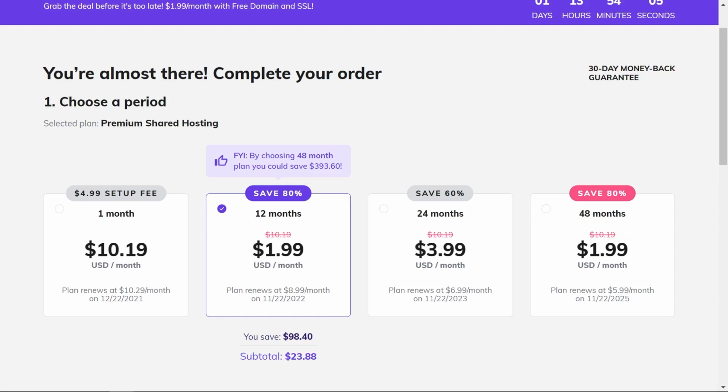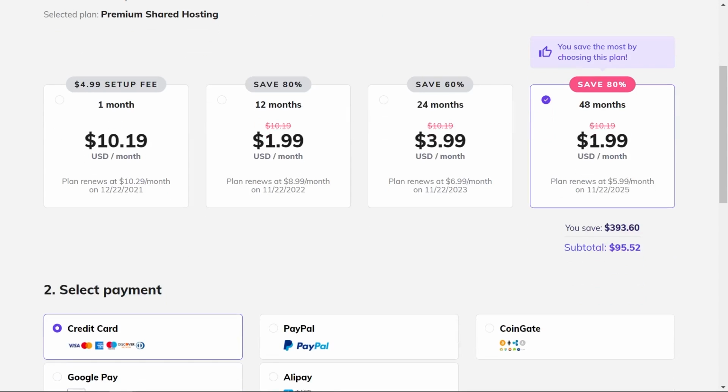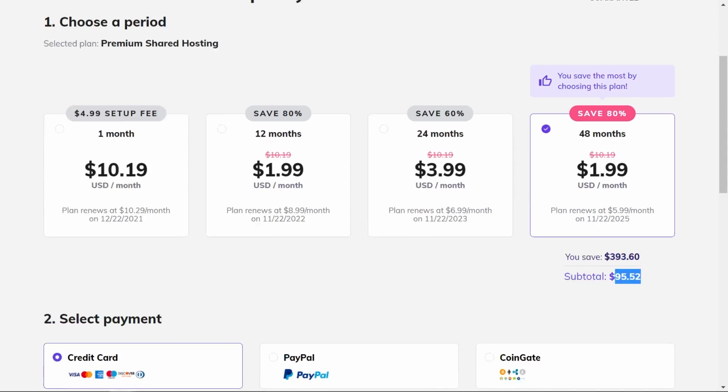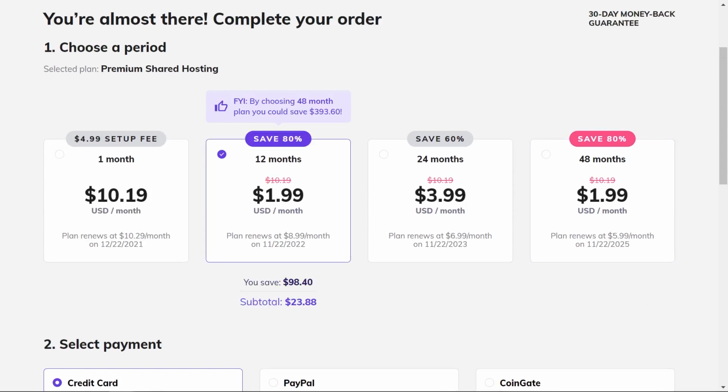Sometimes Hostinger selects the 48 months when you open this page the very first time, so pay attention to that. If you want to use 48 months right now, just go for it. You just pay $2 per month for the next 4 years, and that's going to be it. So in total, you're going to pay this amount. No, actually, you're going to pay this amount of money for 4 years, which is actually amazing. So I'm going to go with the 12-month period, and I'm going to pay this 23. If you provide the coupon code, TheCodeHolic, you're going to get an additional discount on that.